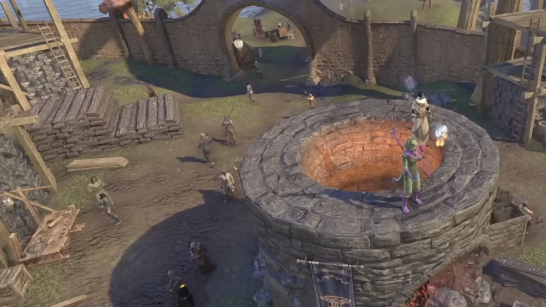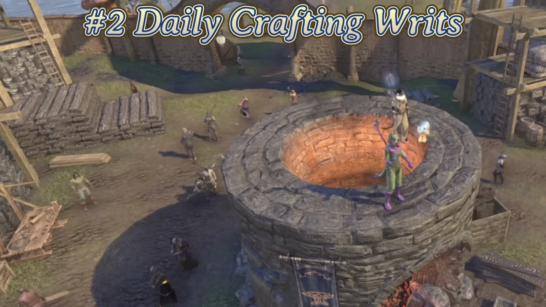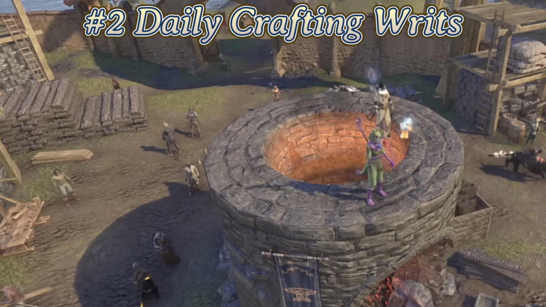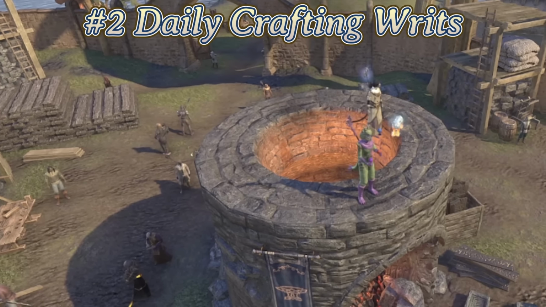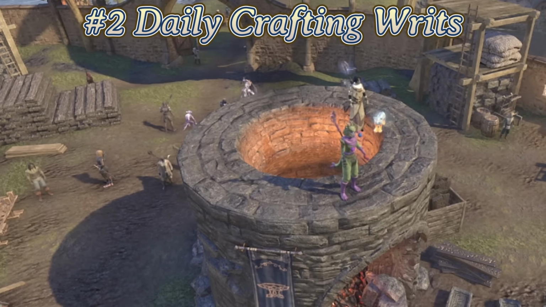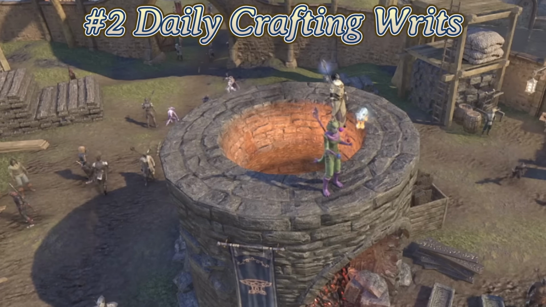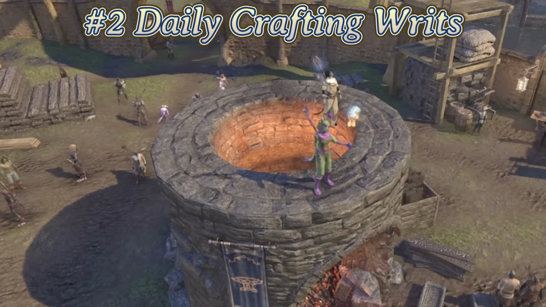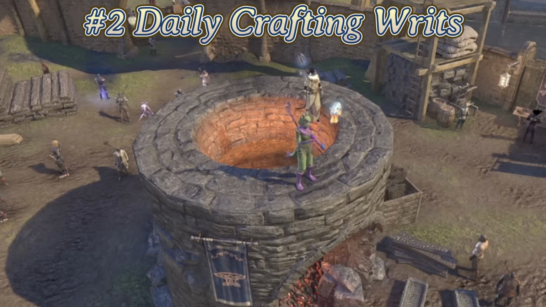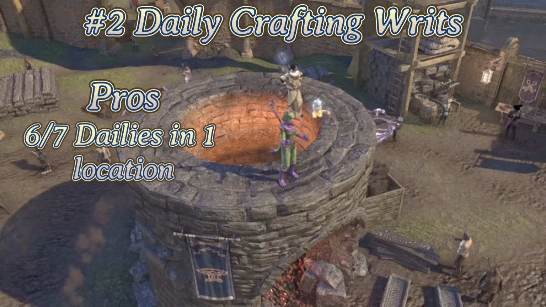Number 2 on my list for fastest dailies to complete are going to be daily CraftingRITs. Now, PC players will immediately balk at the fact this was second on my list, but remember, not everyone has Dolbon's Lazy Writ Creator add-on to craft for us. Even without this add-on, I still consider this one of the fastest dailies to complete due to the fact that every character can pick up 7 crafting dailies, including the jewelry crafting from Somerset DLC, and complete them in a matter of minutes. So pro, there are 6 to 7 easily located CraftingRITs, especially in a town like Vivec City.